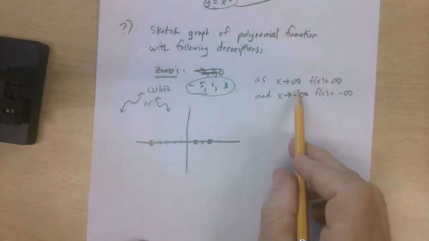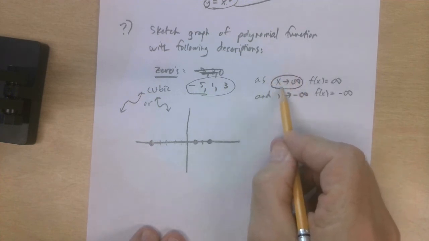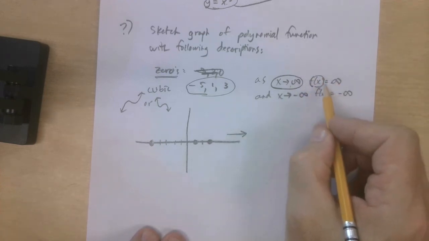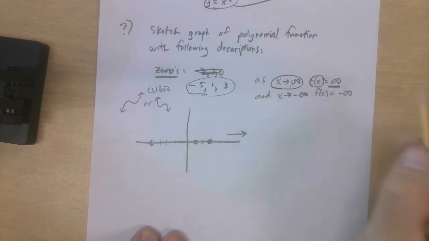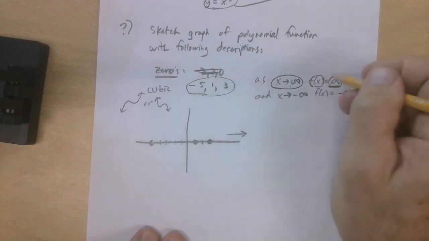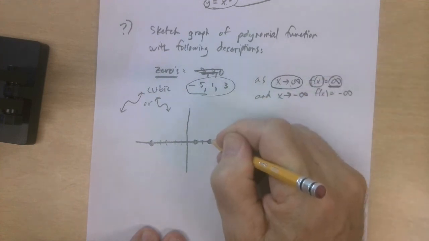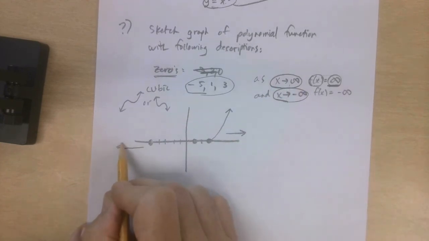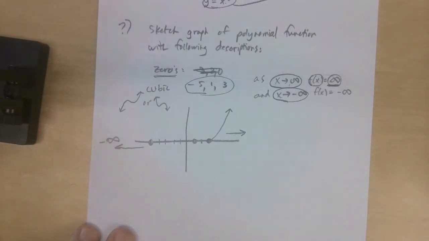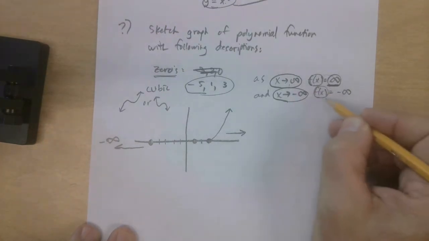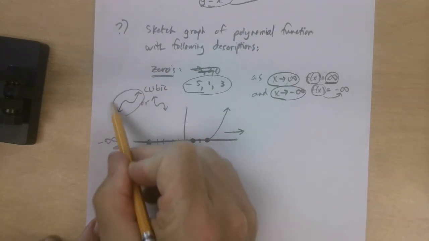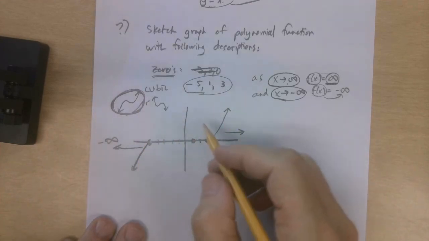So we got to kind of read this. As x approaches infinity, that's saying as x is going this way, as the graph is heading that way, the graph is heading up to infinity. So that would say y is infinity, so it's going up. And then as x moves left, in other words, as this graph goes far left, y goes down to negative infinity, so that's going this way. So we know it's going to be this one. We just need to fill in the blanks.